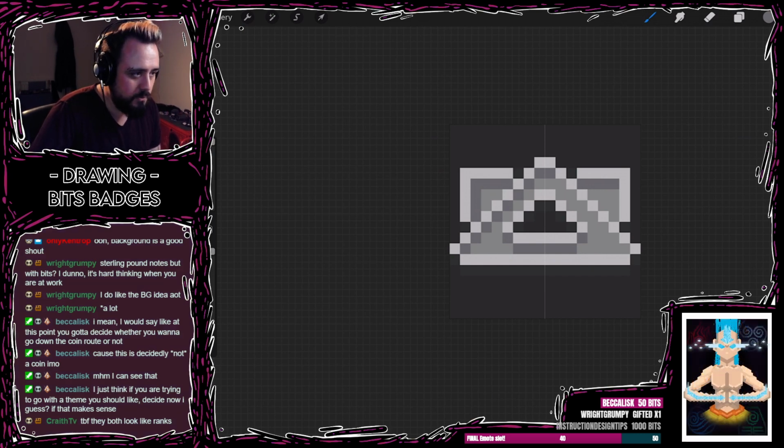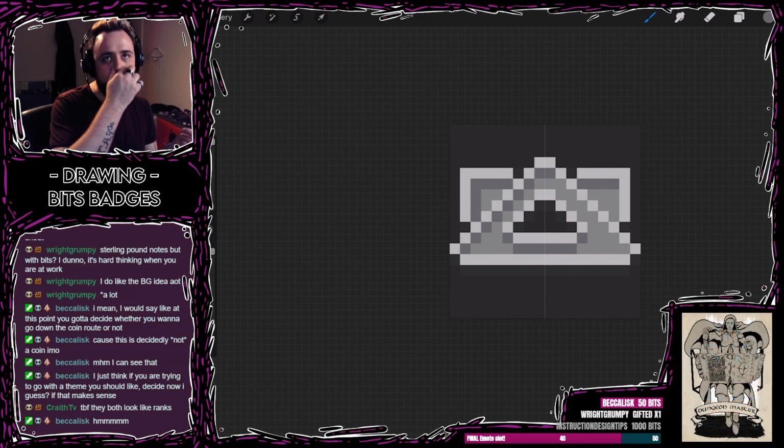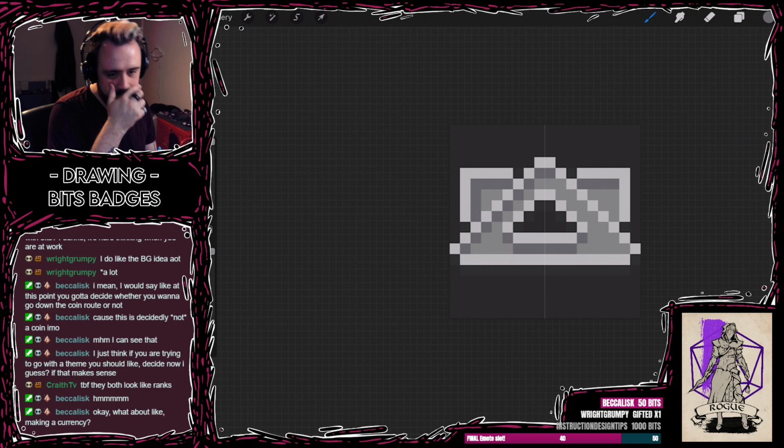Whereas with subs, you get emotes, you get rid of advertisements, you usually get, especially in the Discord and stuff like that, sub roles and channels, and if you're gonna do a multiplayer thing, usually you do it with the subs. Making a currency. I'm willing to hear some more on that. See what your brain's thinking.